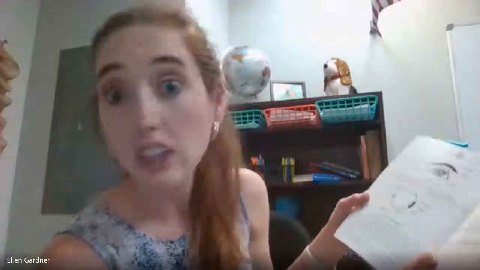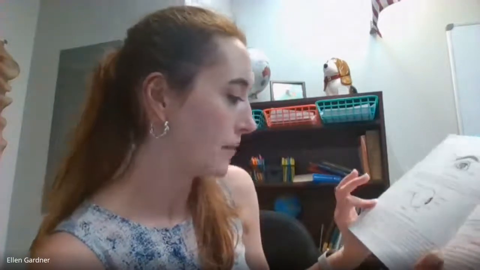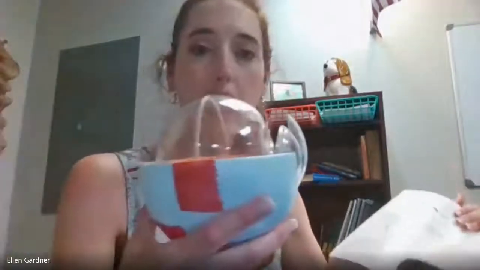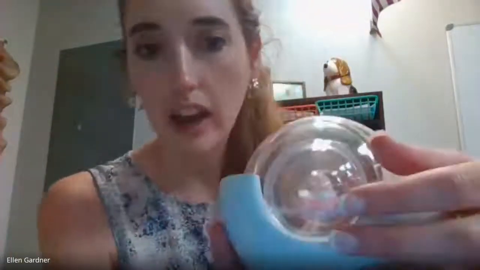So the cornea is the white section of your eye. Now, if you look at a picture of an eyeball in its parts, you'll see that rays of light first pass through the cornea, which is a transparent covering on the outside of the eye. Okay, so this is representative of the cornea here, this outer part.